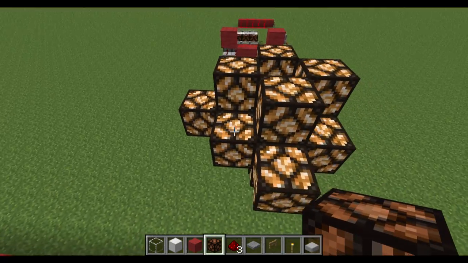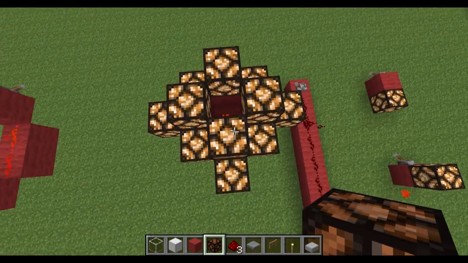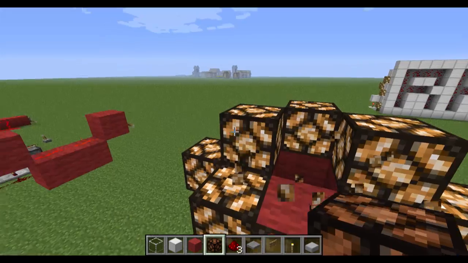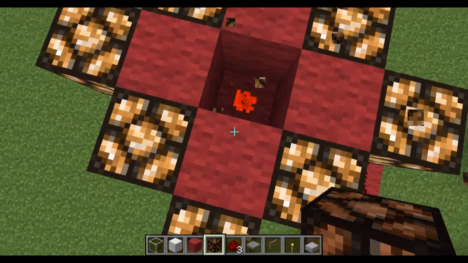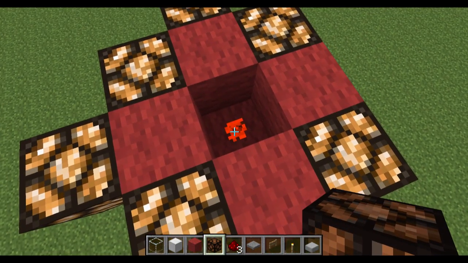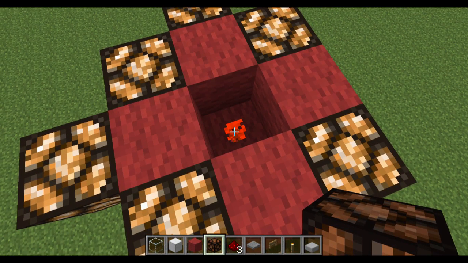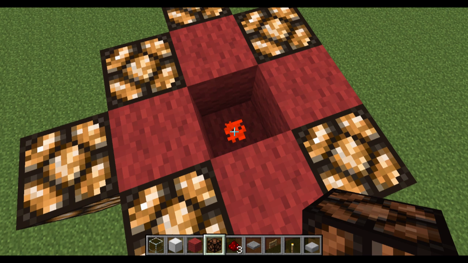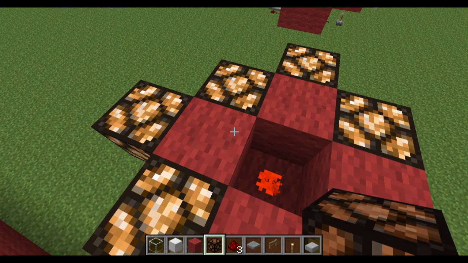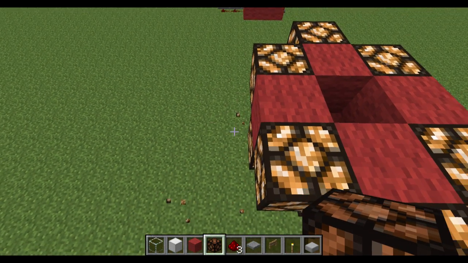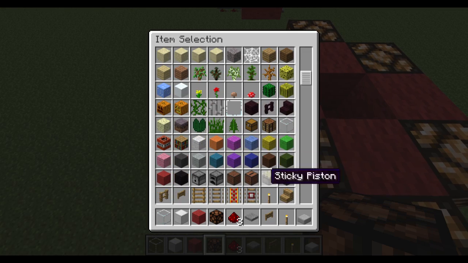Perfect. So this is really important to keep in mind that, if you're doing some redstone contraptions and you have a block there, you really need to know what it powers because that will affect your contraptions. If you want to have, like, let's say you had a piston. Let's grab a piston here, right?